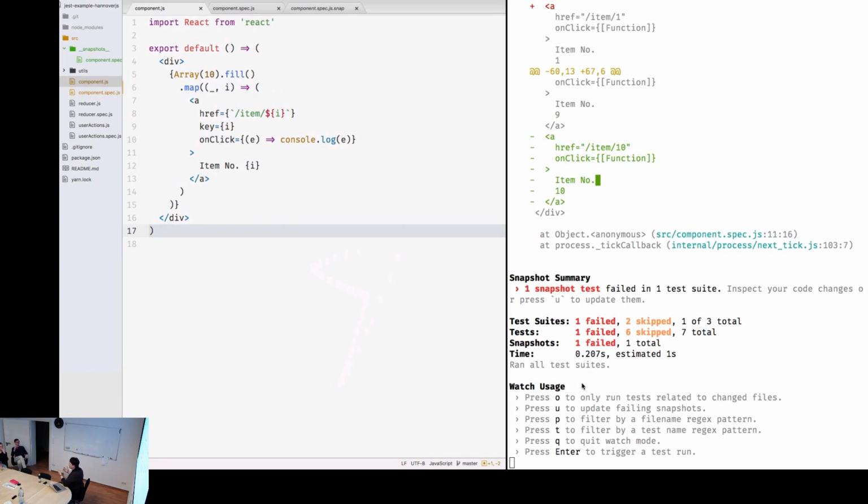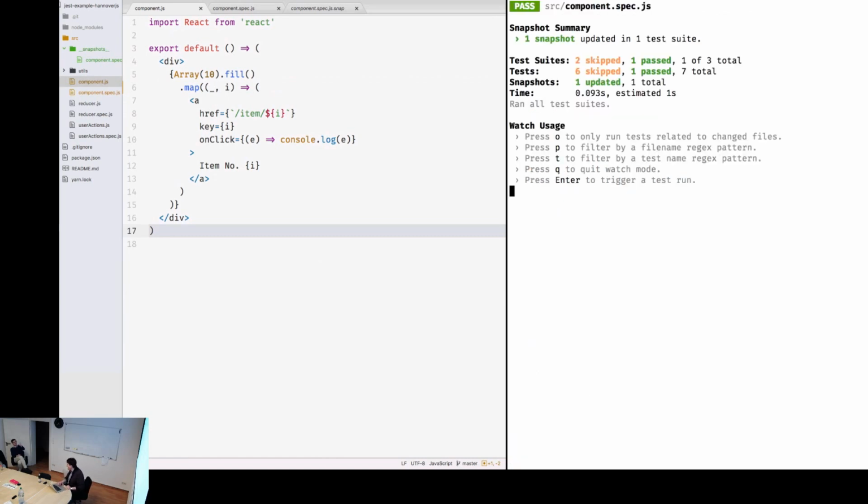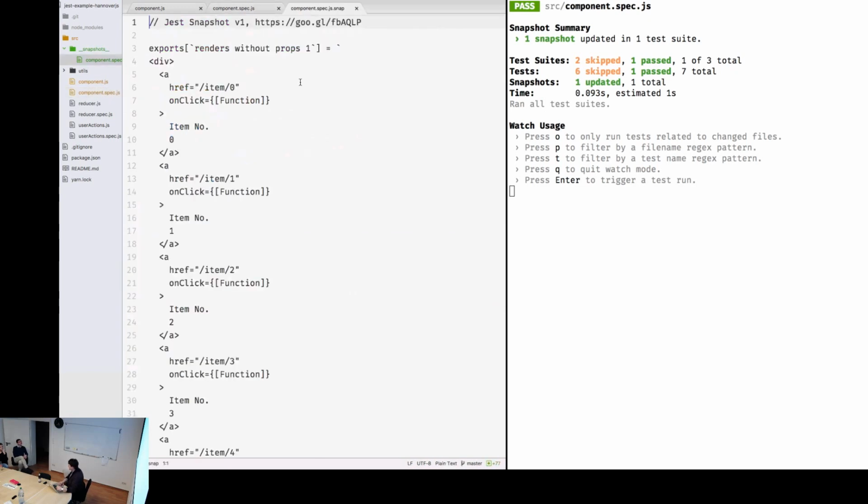So now I can redo the changes I did. I can retry these changes as often as I want. And when I'm satisfied with the change I see here, I can press U, which saves the snapshot with this new version. And now the snapshot was changed. I think Atom has some problems because it shows the old version. But now when I go there, I see that it starts with 0 right here, and number 10 is not there anymore. So I updated this file so that the picture is different.